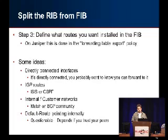And in the case of what goes in which one? Well, obviously what you should be qualified for going in the FIB should be directly connected interfaces. Obviously the directly connected, you want to be able to forward to it, the IGP routes, and then you can say, well, internal networks, things like that, and then a default route, really. So if you have traffic coming inbound, where are you going to send that traffic?